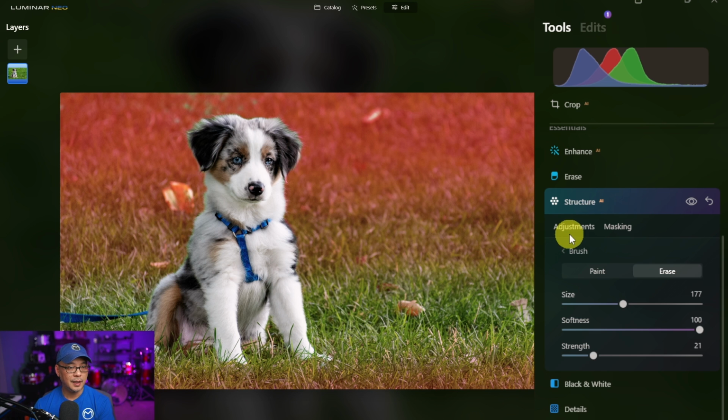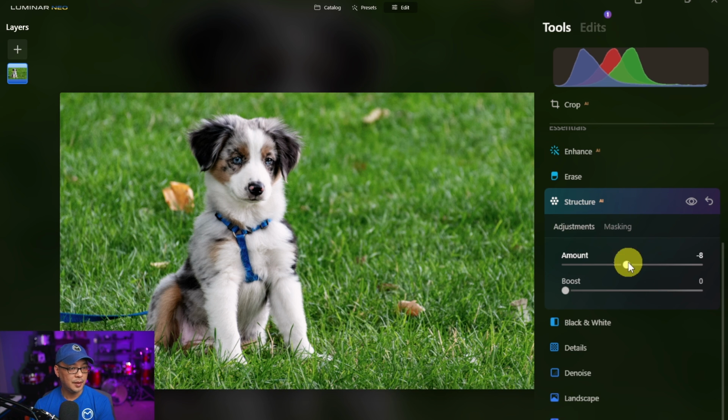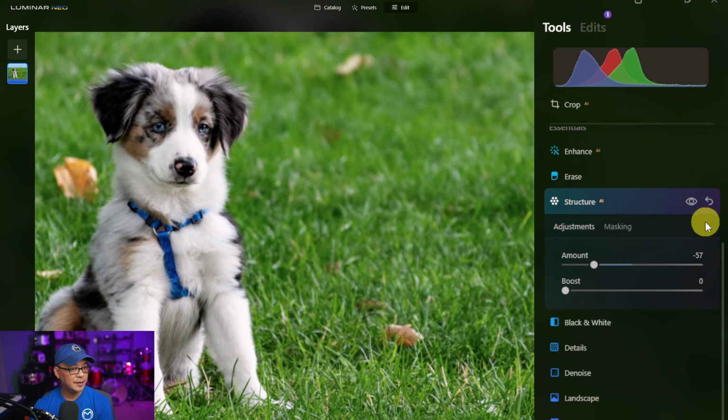And then we want to head over to adjustments and bring the Structure AI down. Now if I bring it all the way down, it gives it that kind of smudged, blurry look. So it's a little too much. I think if we maybe bring it to about that point, it looks a bit more natural. So if I do a before and after, if you look in this area, it's a very subtle blur, which is good. You never want to overdo it.